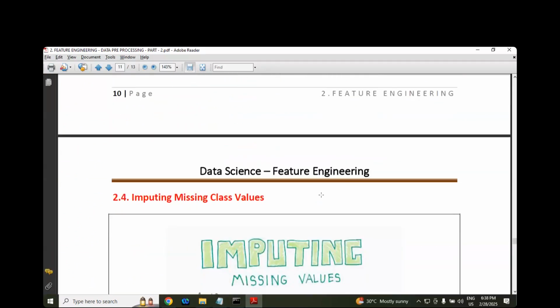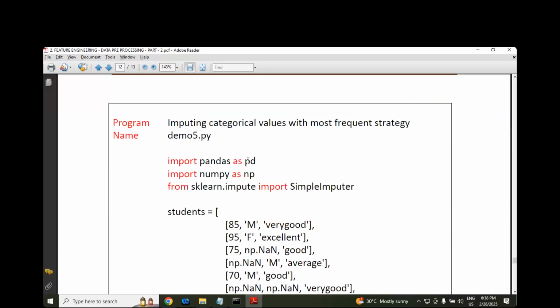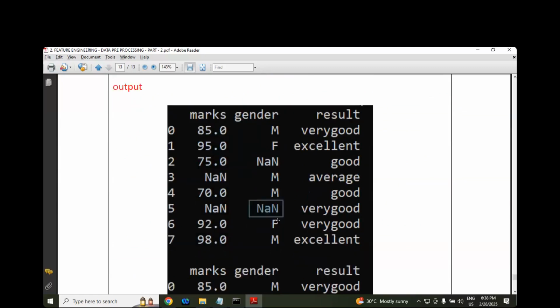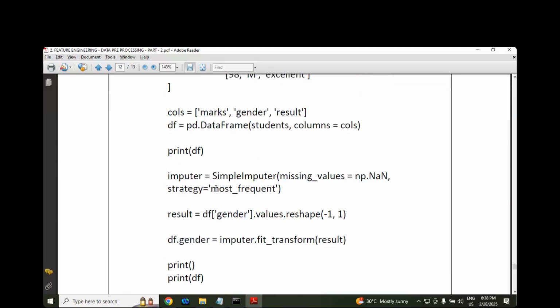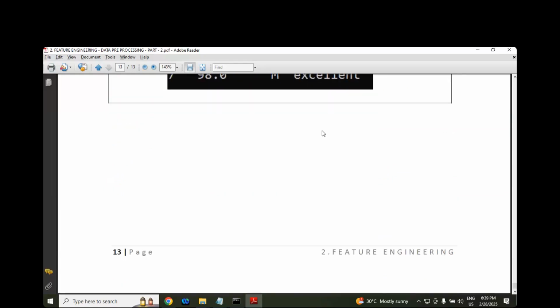Now the last example, I'm sure you can do. Imputing missing class values, it is categorical missing data. When I say categorical missing data, we are handling the gender column, where some values would be missing. Previously we handled the numeric one. Now Daniel, can I handle this one? Actually, you can handle. How to handle, you know? Same copy-paste code. Now here what we need to apply is most_frequent. Where categorical data is missing, you have to fill those values with most_frequent. I'm sure you can do this example. Can I get a response? Yeah. Let's move on.